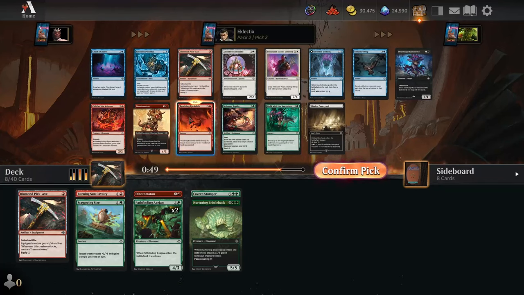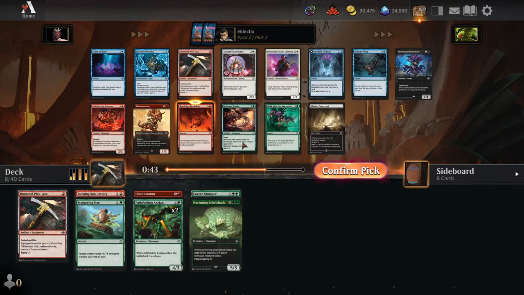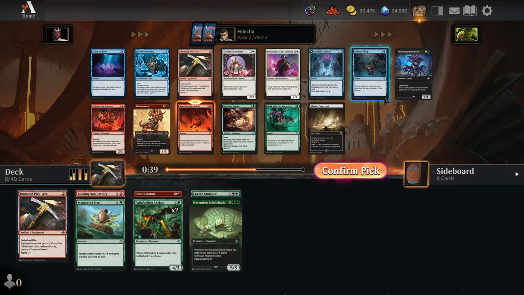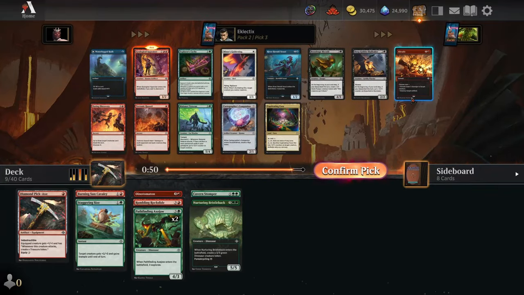versus Eaten by Piranhas. So we don't have removal yet. That'll be our first removal. Is it required? Is it better than Dinotomaton? I don't know, but Rumbling Rock Slide is a form of removal. So we're gonna... Yes! Geological Appraiser more than a Braid.